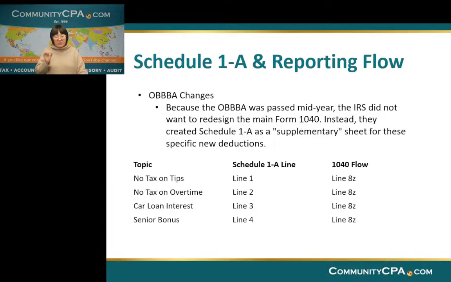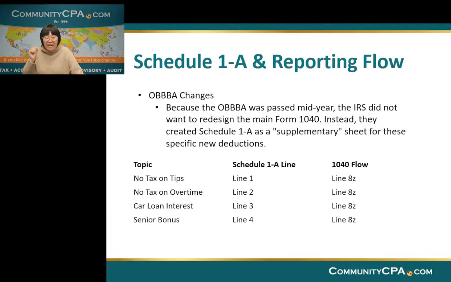So this one is a Schedule 1A reporting flow. I want to show you this because this is one big form that is new in 2025. The 8Z connection over there for 2025 filing, most of these new above the line deductions are actually aggregated on the Schedule 1A. And then you bring it over to the Form 1040 line 8Z. So on your 1040, you see that already, but it is triggered from your Schedule 1A.